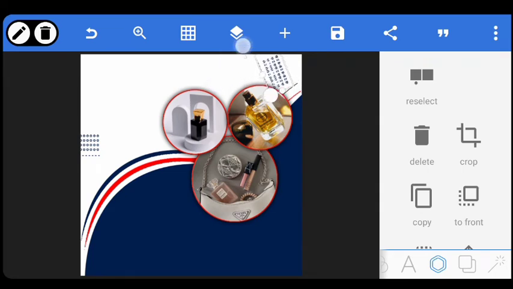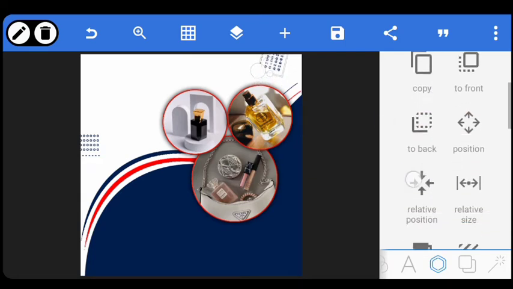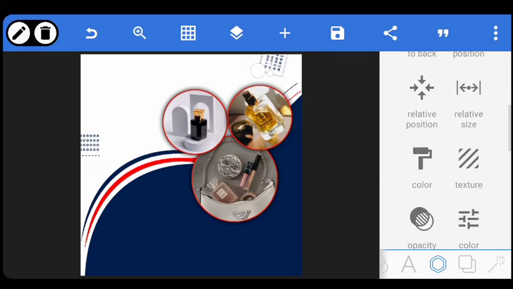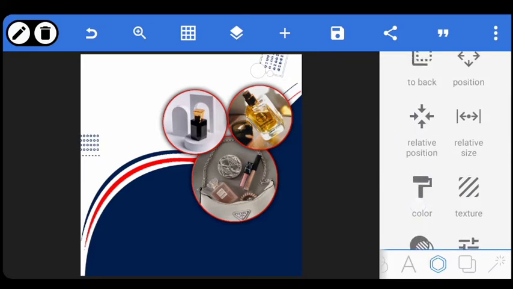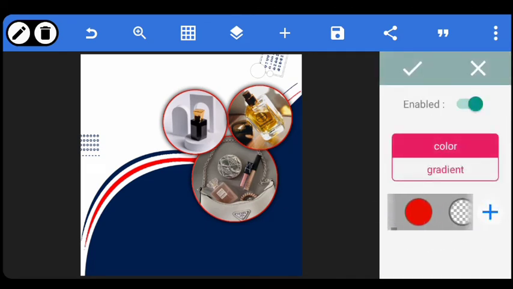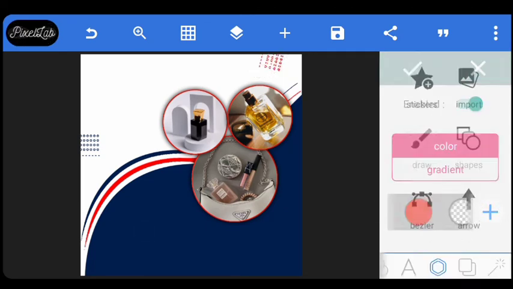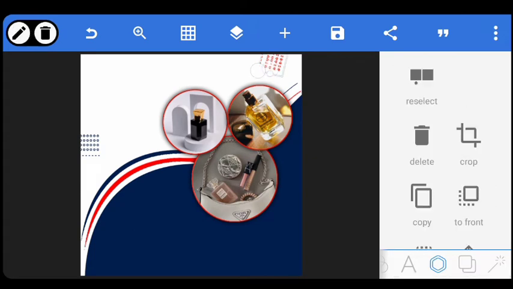When you are designing yours and you see something like this, like a distorted outcome, don't bother. When you are saving it, it will save properly with the normal outlook. So don't bother about this. So yeah, I want to give this one, let's say, a red color. You can see that. So I'll just duplicate this and go and pick another shape.